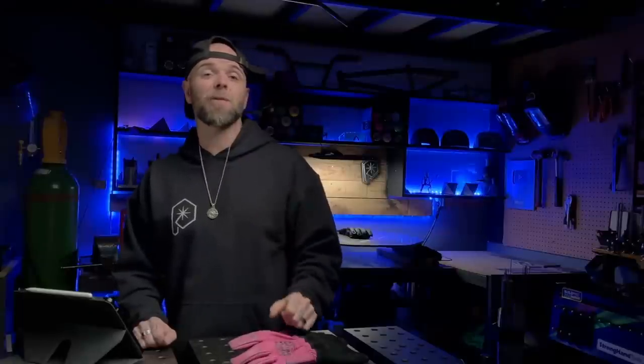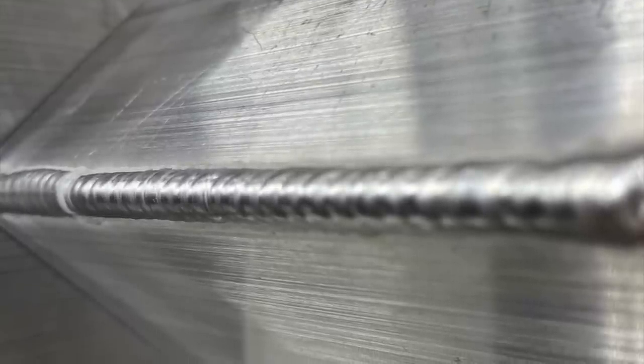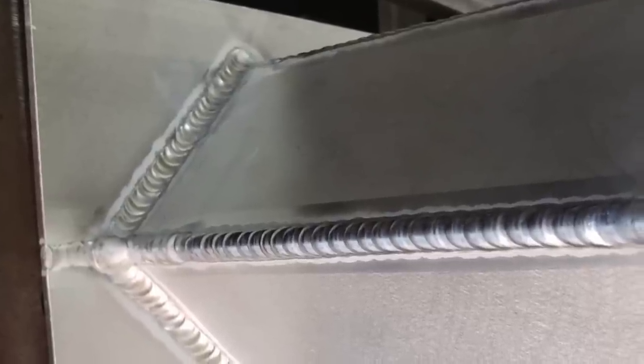When I'm working with my online students in my TIG welding program, this is something we work on pretty intentionally in the final project. We take a lot of the exercises the students have learned and put them together into a project that not only challenges what we've learned so far, but also presents real-world situations of connecting welds properly. When I teach somebody welding around a corner like this, I encourage them to think about it in a completely different way — I literally want to change the way somebody thinks about working around a corner.